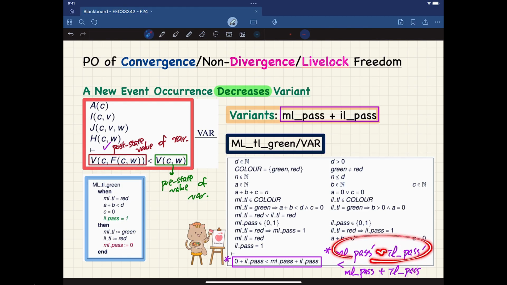We have to look at the before-after predicates, since we are talking about MLTL green. So we have to look at the action over there. The only thing we've got is ML_pass. So this tells you the before-after predicate should be ML_pass prime equals 0, and since we don't measure IL_pass, it should remain the same.